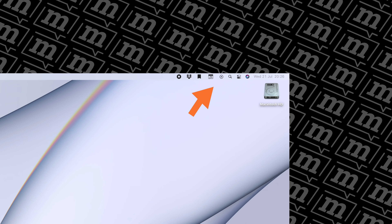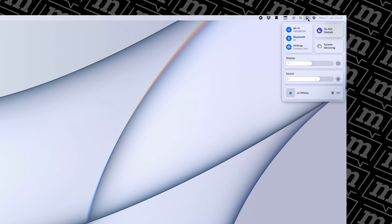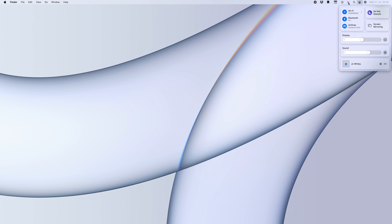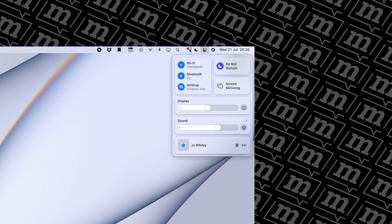Control Center just kind of sits at the top right of the screen — you'll have your time and date, and to the left a bunch of icons on your menu bar. Some are there by default, like volume. But you may not know that you can customize the controls that appear on your menu bar. To do that, click the Control Center icon at the top, which gives you a dropdown showing Wi-Fi, Bluetooth, AirDrop, Do Not Disturb, etc. You can drag those controls directly onto the toolbar. On mine, I've added Wi-Fi, Bluetooth, Display, Do Not Disturb, and volume. If something isn't there, just drag it into the menu bar from Control Center — just little shortcuts that make your life a bit easier.